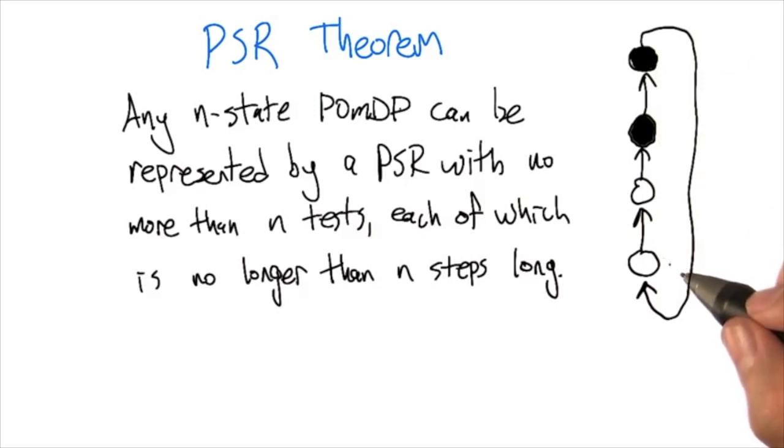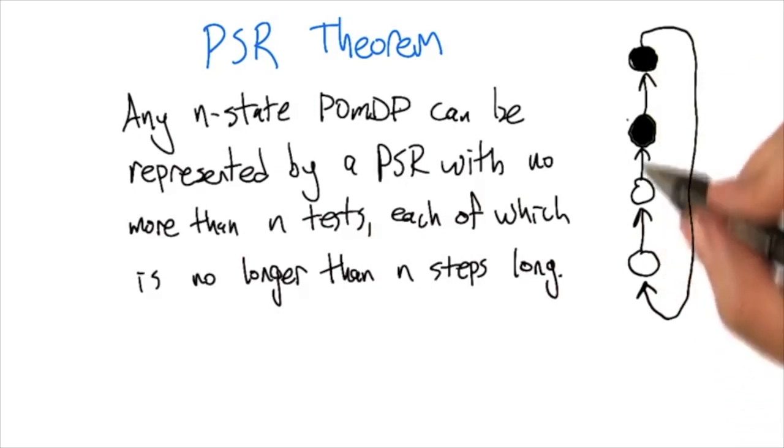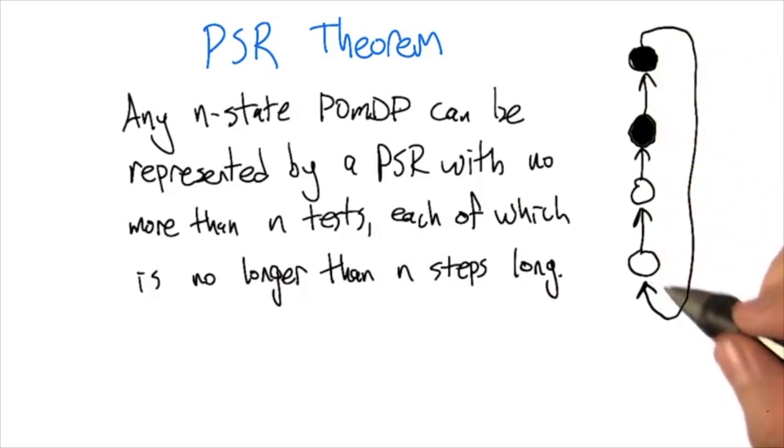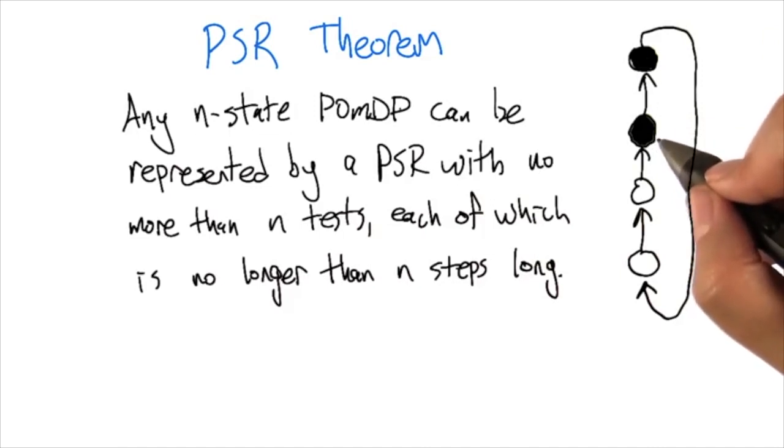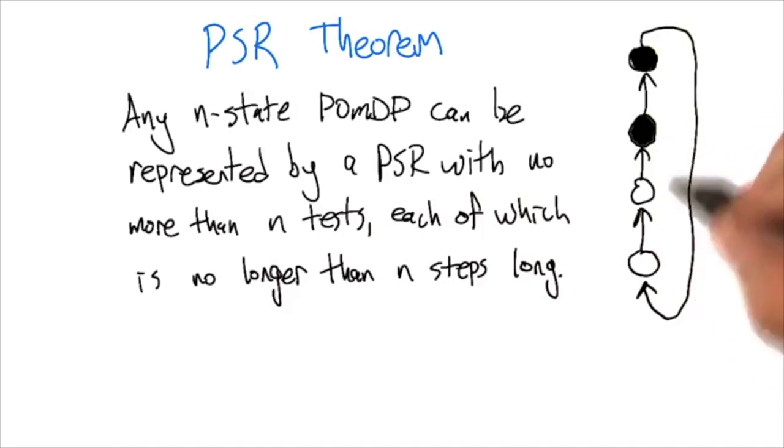So a one-step test would be things like, if I go, well, there's only that one action, and I see white, what's the probability of that? That's not enough information to know where we are, right? And in fact, seeing black is also not enough in this case. We actually have to think about what happens in 2 steps from now.